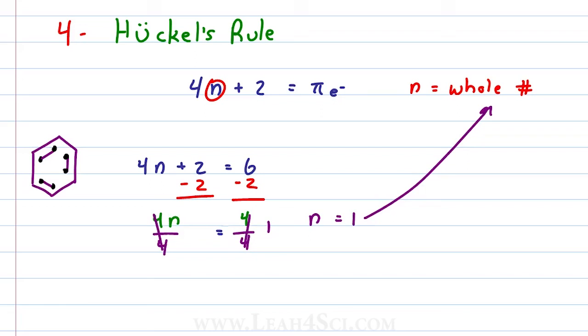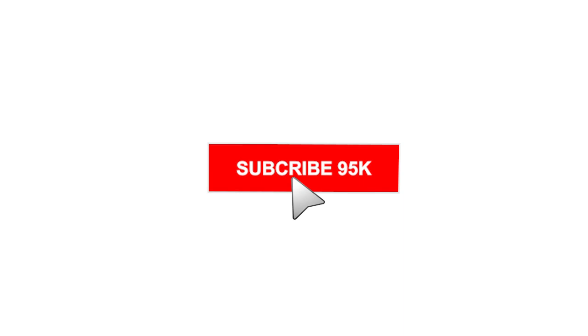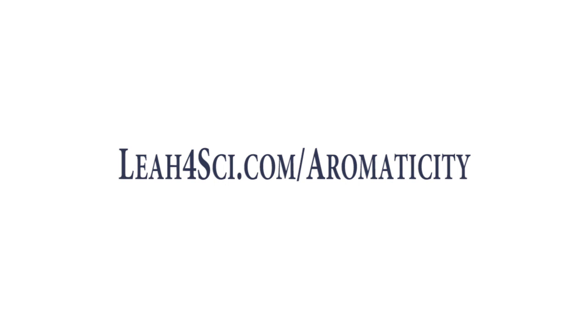While this tells us how to calculate aromaticity, it's still annoying to have to do this equation every time you see a molecule on your exam, especially because professors like to hit you with 10 different crazy molecules and ask you to determine their aromaticity. So let's break it down and see how to quickly solve for Huckel's rule, including a fun shortcut — that's exactly what we'll cover in the next video. Make sure to give this video a thumbs up and subscribe so you don't miss any new videos. For the complete aromaticity series, including the common aromatic compounds cheat sheet and aromaticity practice quiz, visit leah4sci.com/aromaticity.